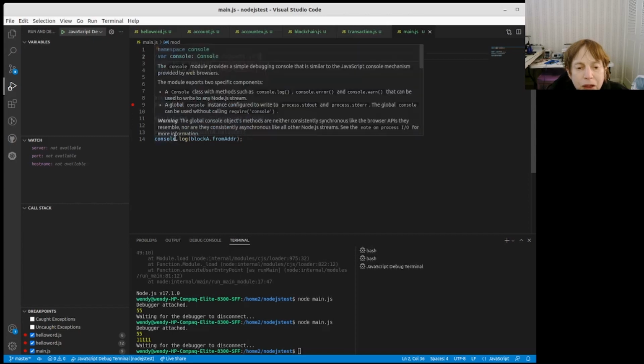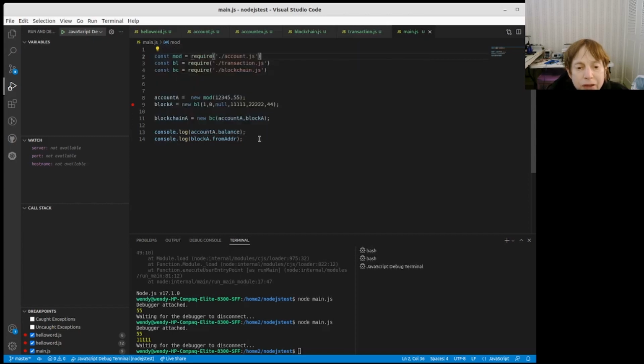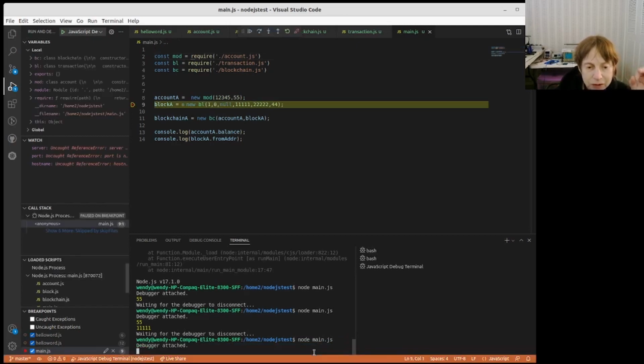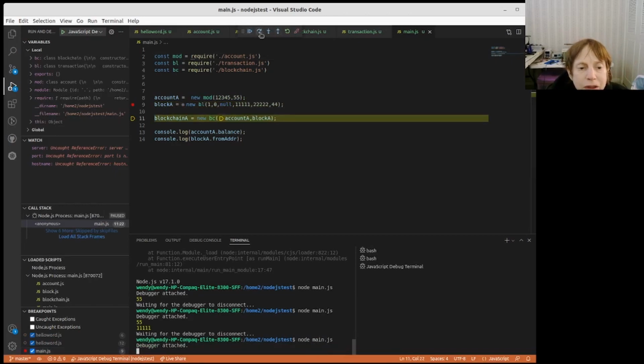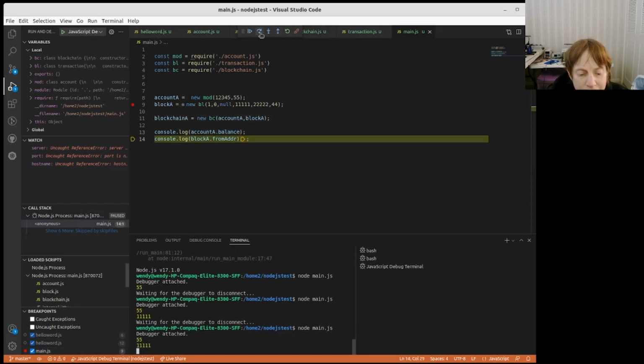And then I'm logging to see that I actually have the value. Remember, a block would have a bunch of transactions in it. A block will not just have one transaction. So let's see. I did have the debugger attached. So we're going to go, and then we're going to create our, and as you can see, it worked.